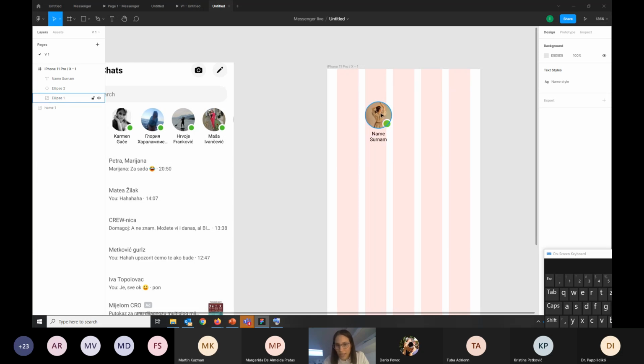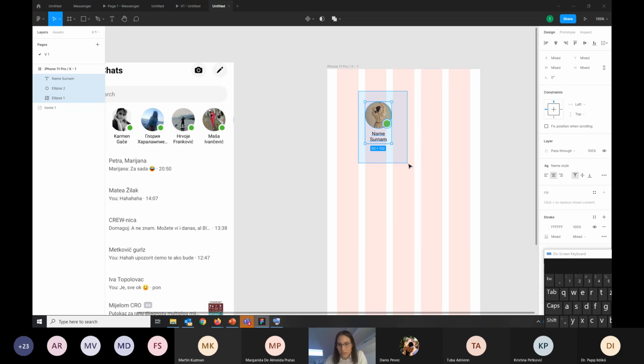Okay, now we have a profile with this circle and a name. As I said, this component is repeated. So when something is repeated a few times, or you have buttons that you usually use, you can collect all of this by selecting all of them.